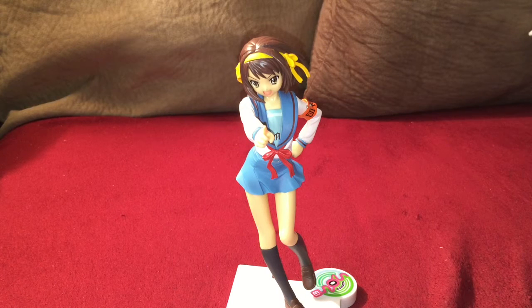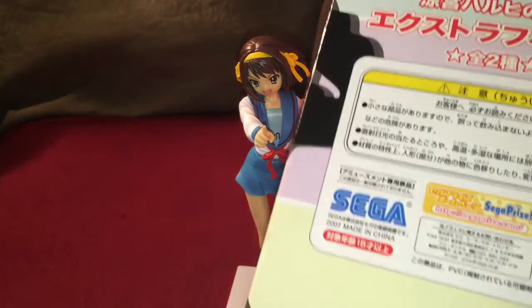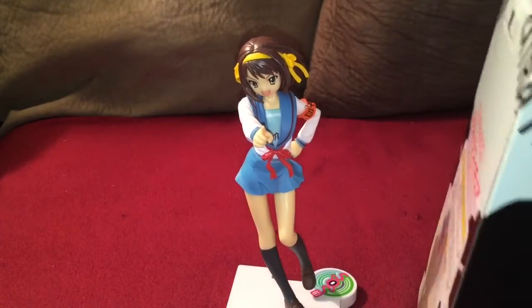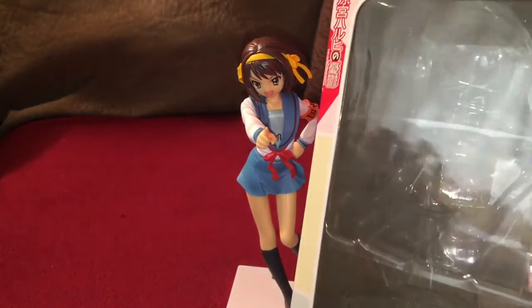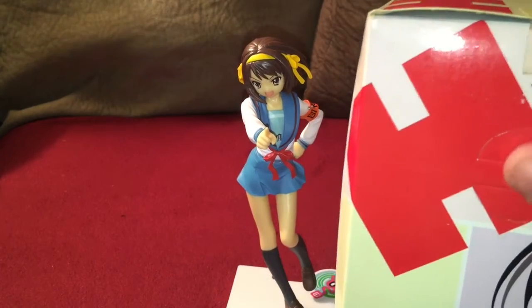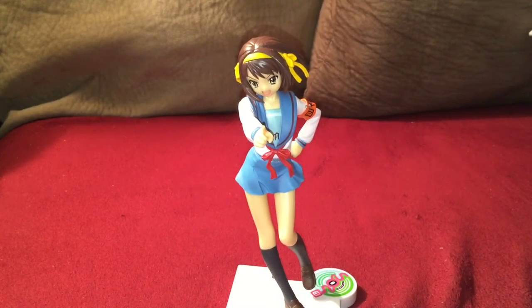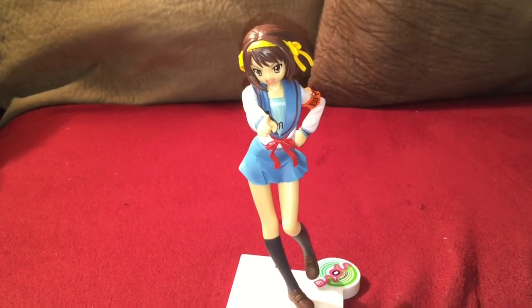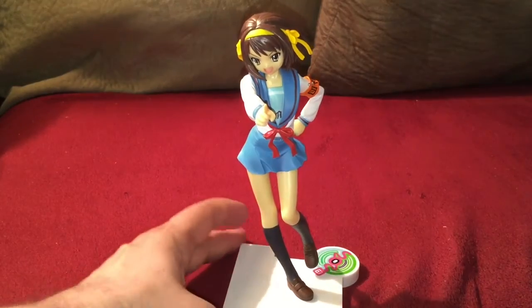And then one last one here. This is the Haruhi Extra figure. This also done by Sega, only this one, instead of Vietnam, is made in China, according to this. But again, another one of the Sega Game Prize figures where they did leave it open to where you could see the figure inside. And again, with the perforated ends, where again I question, is that to help win the prize from a UFO catcher? Unfortunately, I don't know. I may have to try and look into that. But nice figure as well on this one.